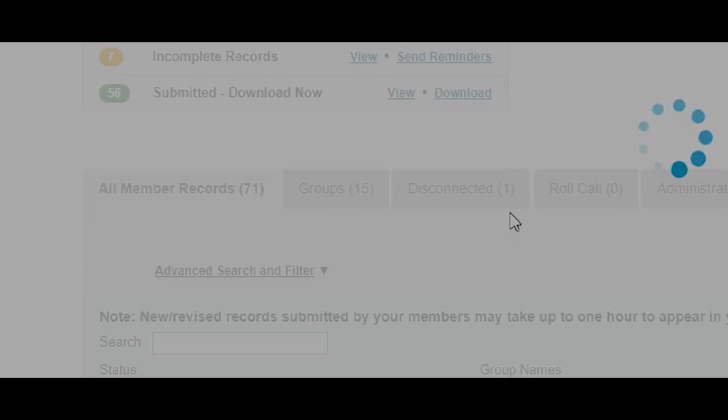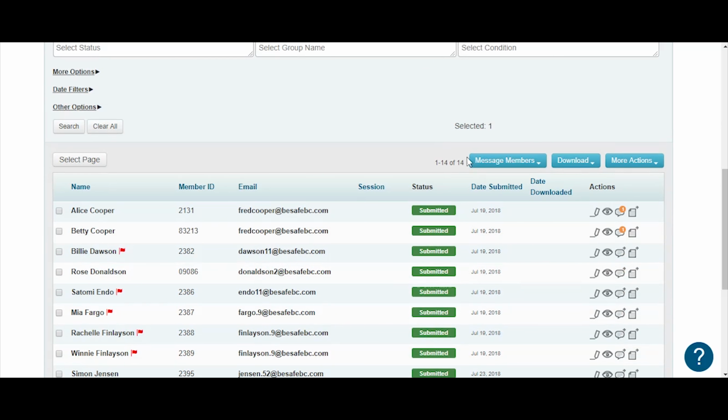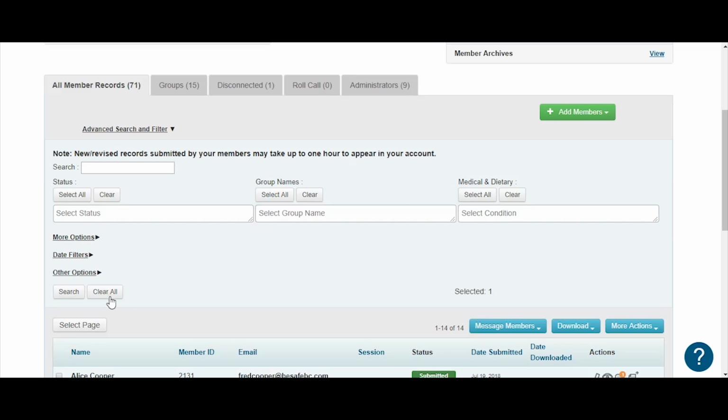In this case, that is going to filter down to the members who have said no to the photo release. And in this case, you can see it is 14 members. Again, I can export a report or Excel of those members if I would like. Again, don't forget to clear all between your searches.